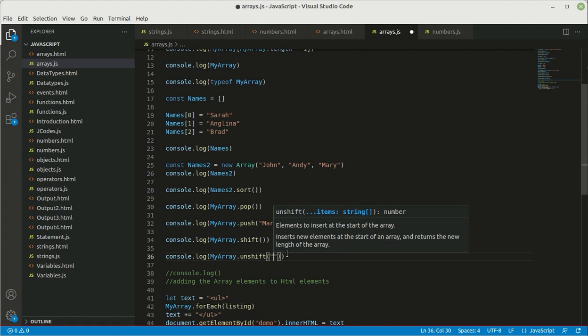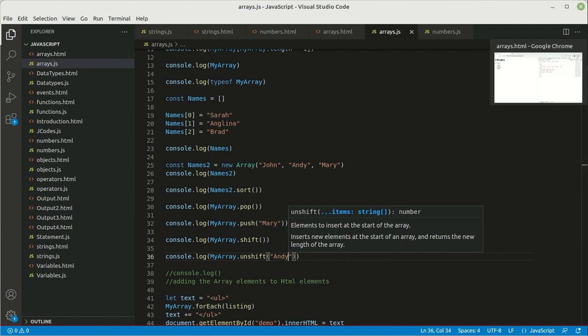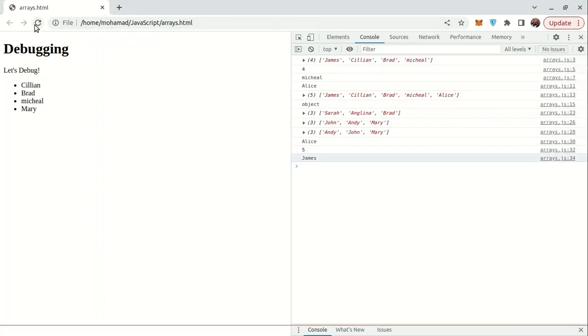So instead of James, I can use Andy. Let me save this and refresh arrays.html. As you can see, Andy has been added to the beginning of the list, not to the ending. And again, after adding an item, the length of the array has increased.